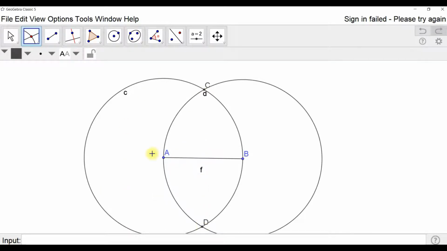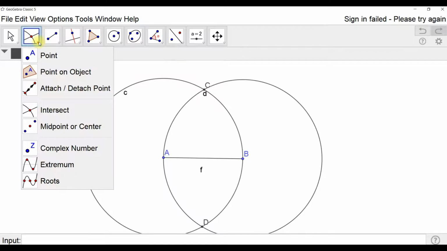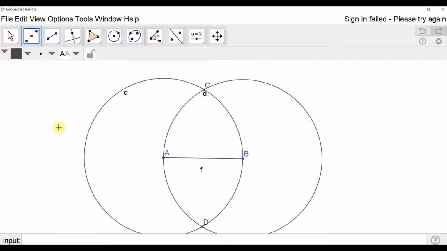Now, the neat thing with GeoGebra is a lot of these tools are built in. If I go back to the point stuff, down about halfway down is a tool for midpoint. If I click on it, if I either just click 2 points, it'll show me the point that's halfway in between them, or if I have a line segment, it'll give me the midpoint of it. So there's my bisecting point.